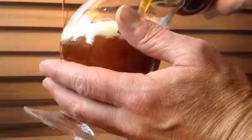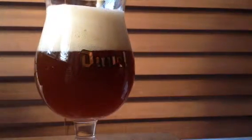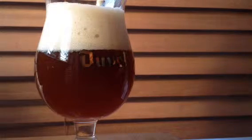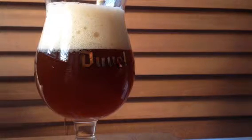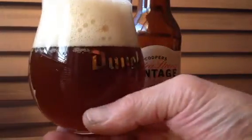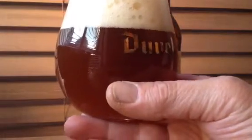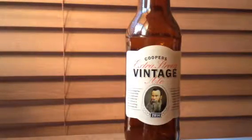Yeah, I thought I'd get some Australian beers to sort of compare with some of the better beers in the world. Australia's sort of catching up a little bit. You know, Belgium's been making these beers for 1,000 years. So here's cheers to Cooper's. Yeah, this brewery is pretty old, but it's not old at all, really.